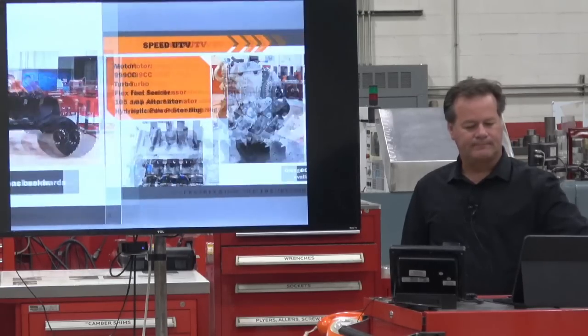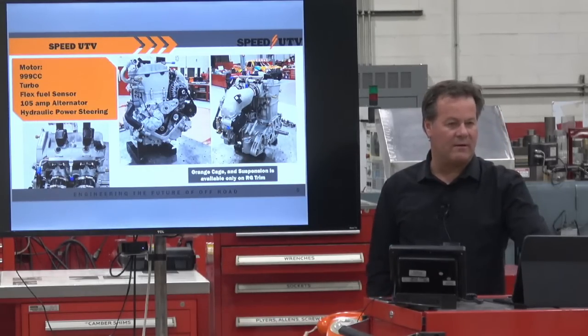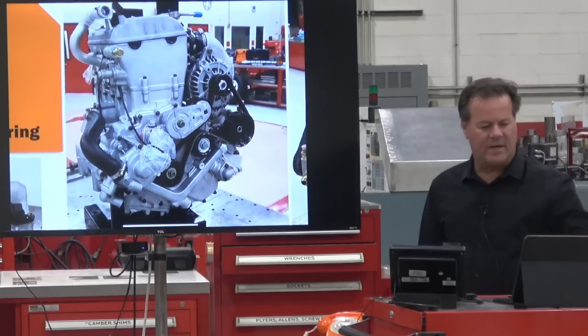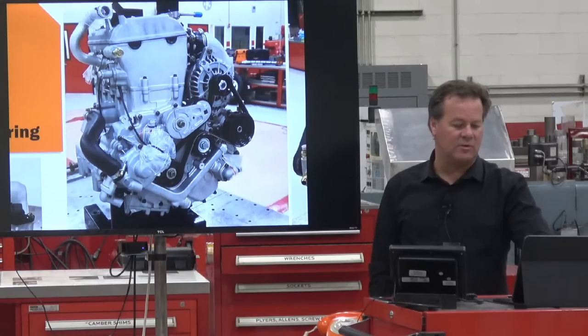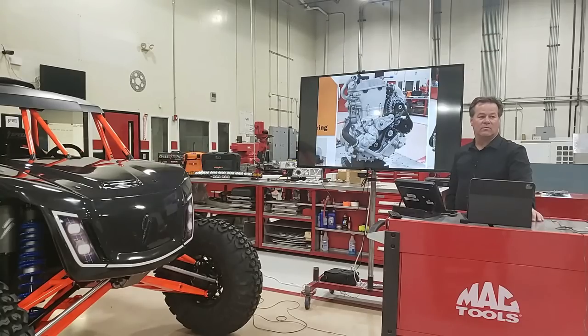And the engine: 999cc, turbo, flex fuel, 105-amp alternator, hydraulic power steering. Fit and finish details on this package are very IndyCar, high-end NASCAR, F1 style. A lot of details, a lot of cool integrated parts. We use a lot of parts multiple times, so we'll make double brackets and pick up 2 or 3 pieces and eliminate weight. So on the scale it's 151 pounds with the throttle body, the intake manifold, the motor mounts, the sensors, the spark plugs, the fuel rail, the power steering pump, and the alternator.